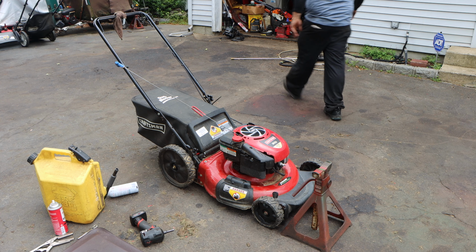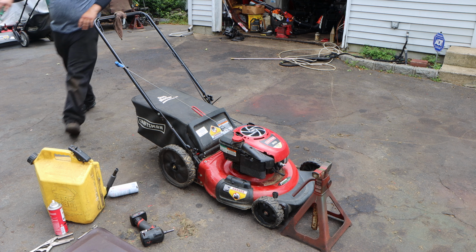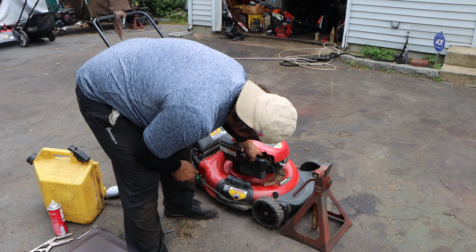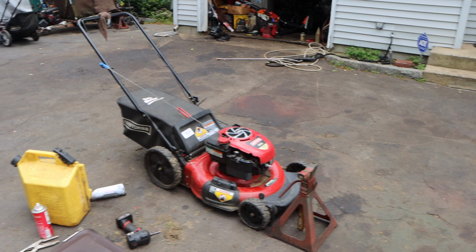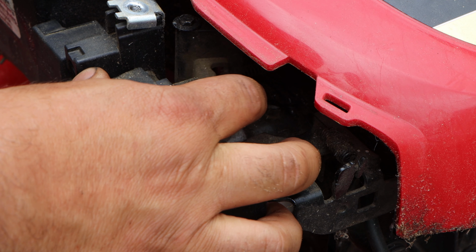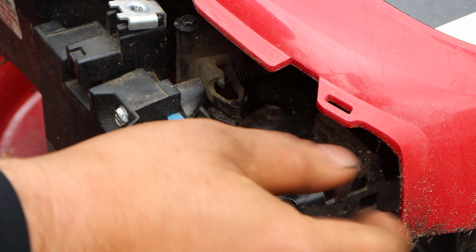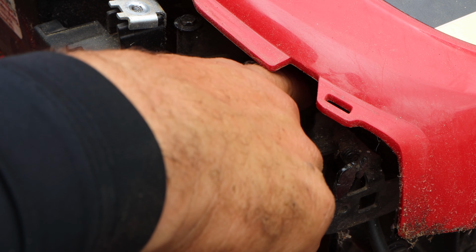What do you guys think? Okay, this is our throttle. This is the automatic choke right here. That moves. The next is the throttle plate in the back. And it's hooked up here. This looks bent a little bit, but it's like it's frozen.